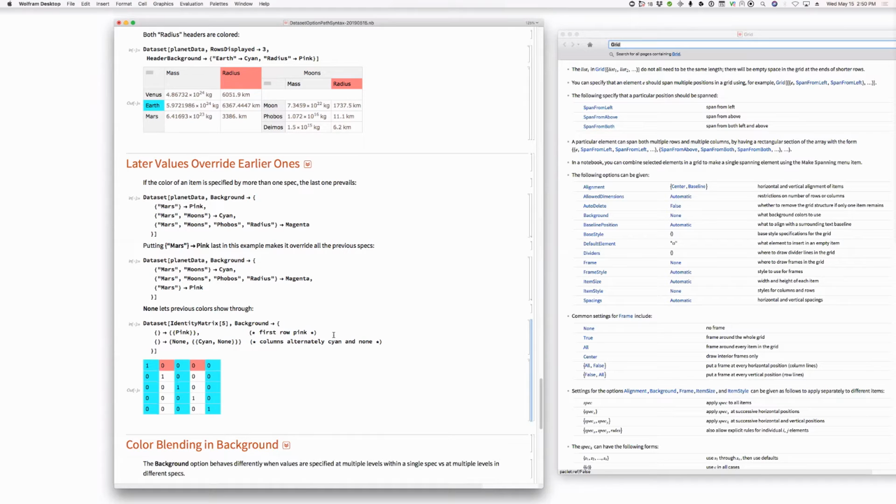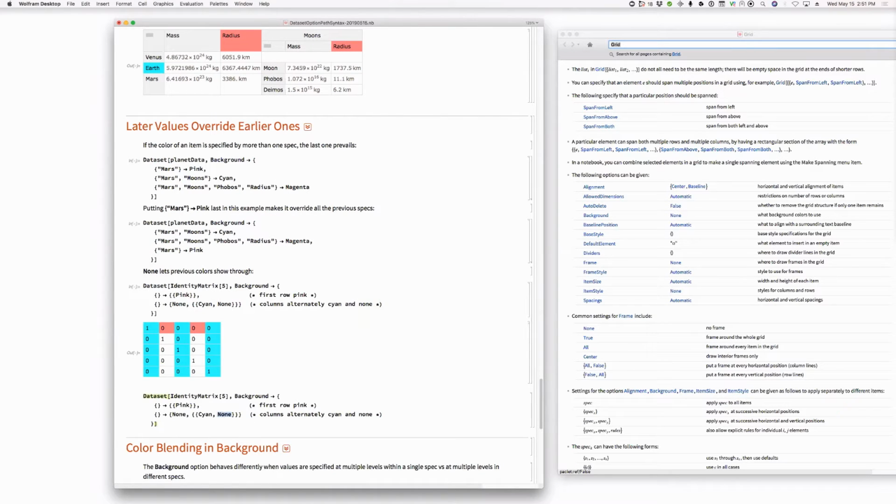If it's none, then whatever the previous prevailing color shows through, as opposed to it being automatic or being white or whatever. So what would automatic do in this case? It would make it white, because white's the default.